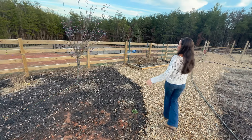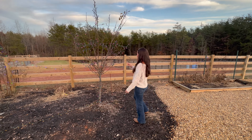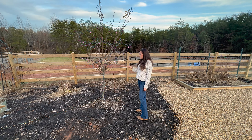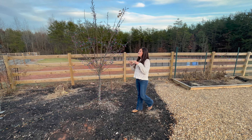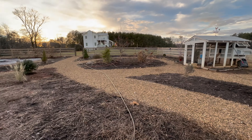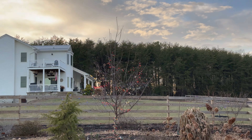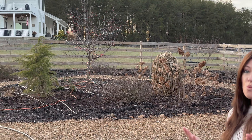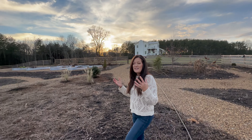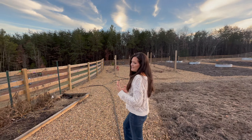I did transplant some peonies down here — there are two of those. This is a Granny Smith apple tree, and this one we just moved at the beginning of spring last year or last fall, so it didn't do quite as well. This one is not hooked up on drip. You can see the difference between this one not hooked up on drip and that one over there, which we had on drip this year — there was a huge growth difference. So I'm definitely going to get this apple tree set up on drip this year. It's also got a blight, so I'm going to be spraying that in the next couple of weeks to hopefully get that under control.